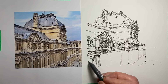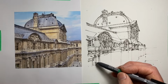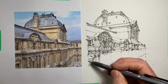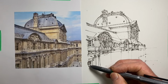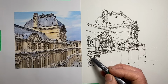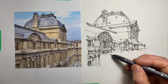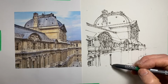There are the two flanking sections on each side that come forward from, if you like, the baseline of the wall. And we need to capture all of those ins and outs, which means that we can't do lots of long angled lines at the start. I did fairly light lines so that over the top of that I can layer the lines slightly forward, slightly backwards as I need to. But again, it's quite complex, even though in some ways it's simple to look at.